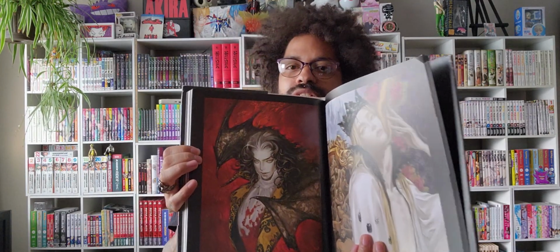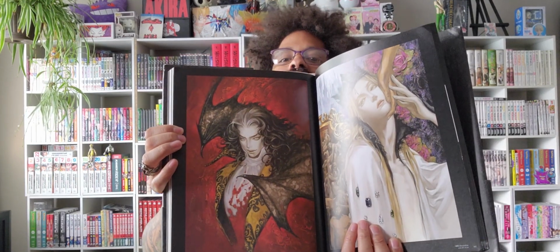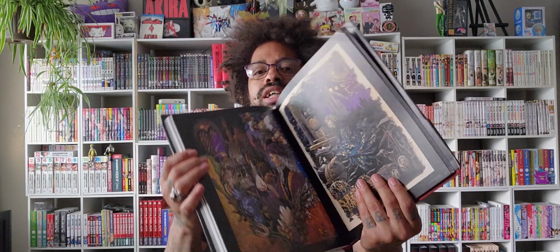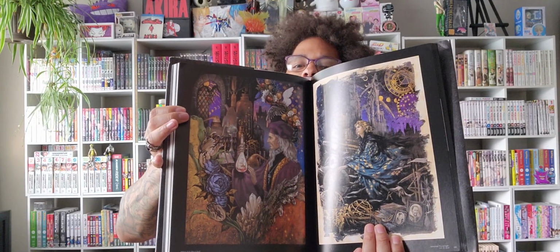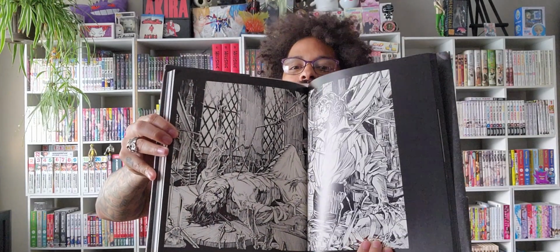She has some of the most stunning art that I've ever seen. She just has a softness to her characters, a very feminine look in their faces, but very fierce and ferocious. Gothic, dark. It's a beautiful blend. She did so many different art styles in here as well. Like, she did Frankenstein and a whole bunch of other characters. This book is so good that honestly, it deserves its own video. And if I feel like it, I probably will.